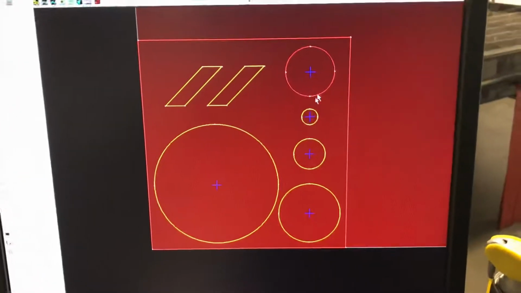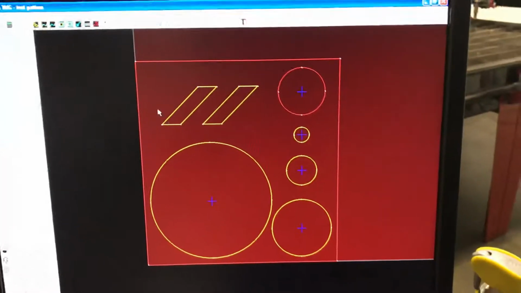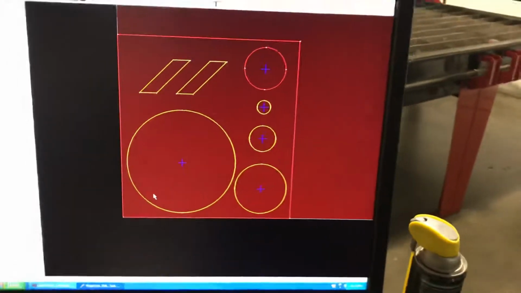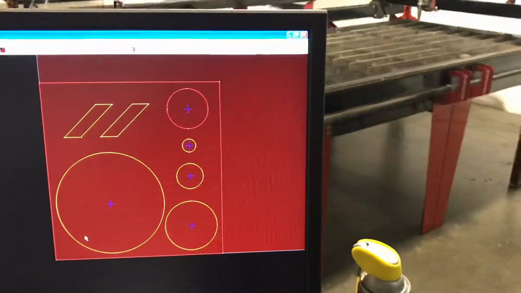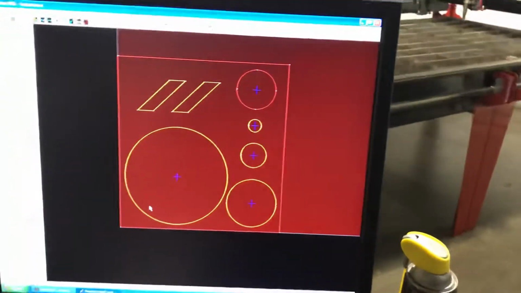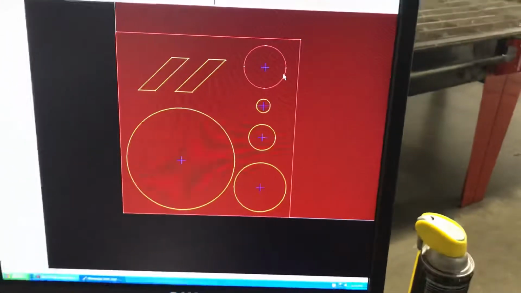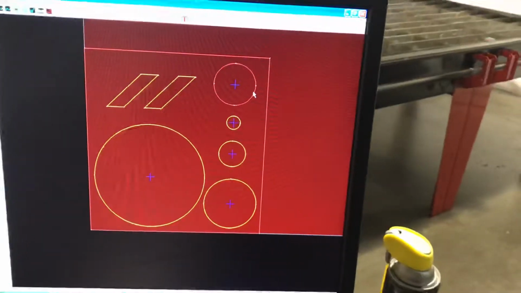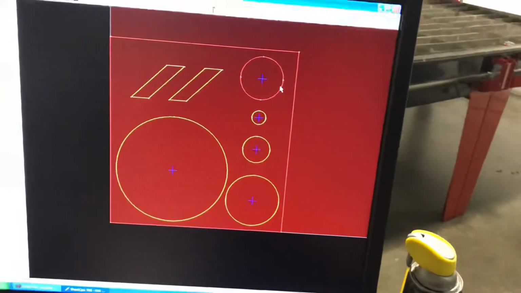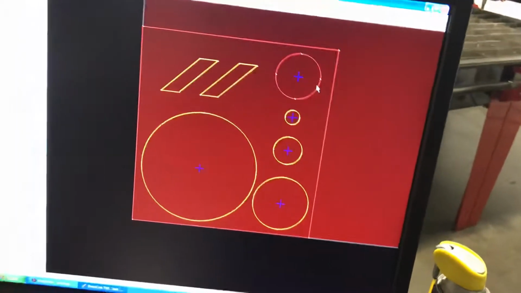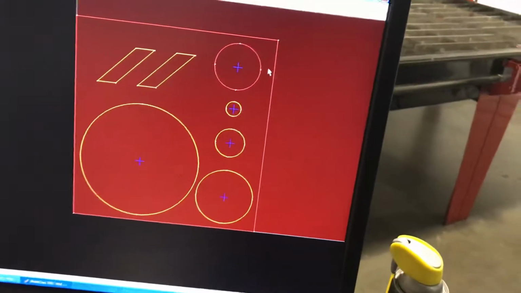Based on my part, red circle, and I got some colors going on here. Red indicates outside shapes, yellow indicates inside shapes, and if there's a red shape inside of a red shape, that means that shape is probably on another layer and we can't see it. But we can absolutely adjust that, but let's go ahead and take a look at what happens when we try to work with that.